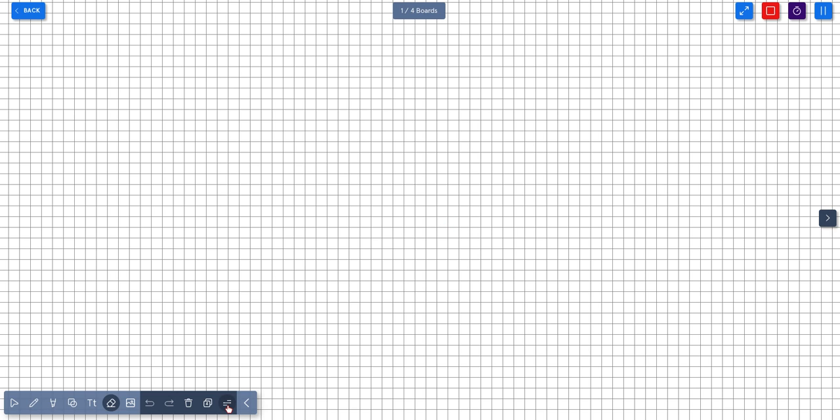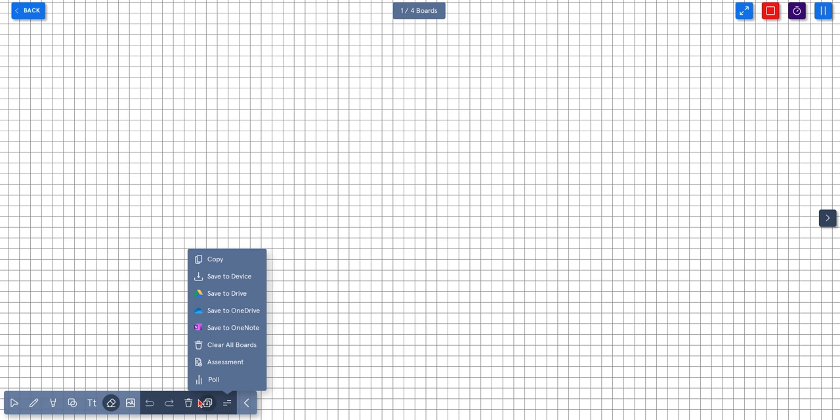The final thing to keep in mind is this, the more options. This allows you to go through and save to your device or save to Google Drive. That makes it an extremely helpful whiteboard so that if you need to post it for a student to see later, you can. So it's a very good teaching tool to be able to have at the ready at any given time, where you can use this whiteboard that really does work the same as your interactive whiteboard, but you can do it from anywhere in the room, as well as have a copy of that saved to your drive so that you can pull it back in later.